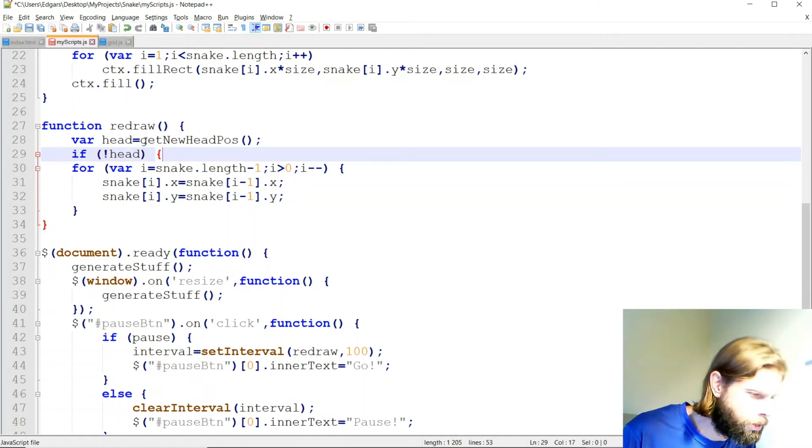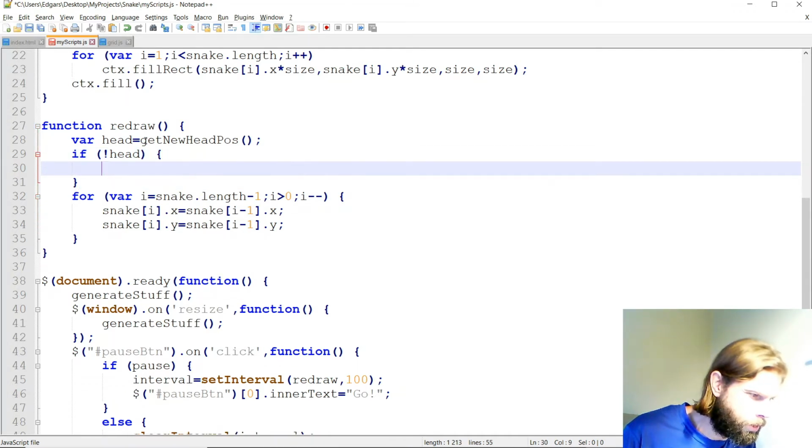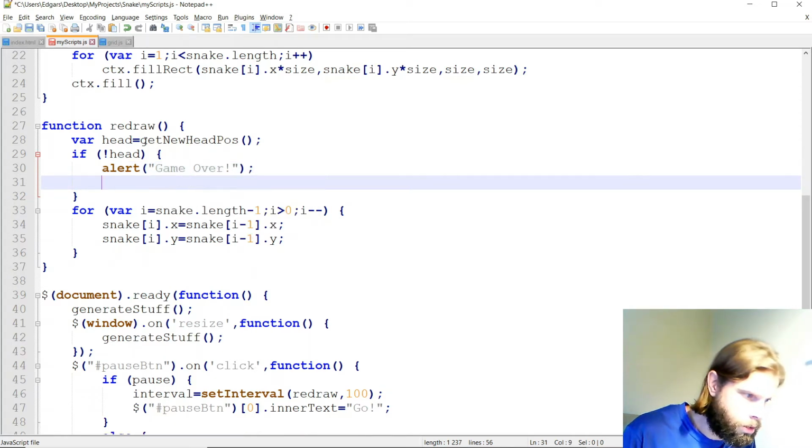Okay, so let's just print something out. Game over, and that's it for redraw. No, nothing else needs to be done.